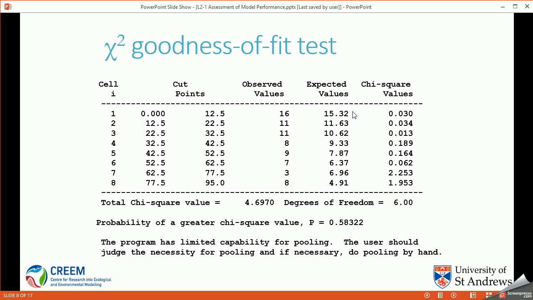So if we were using the rule of thumb that we need these expected values to be at least 5 in order for the chi-squared distribution to apply, and this p-value to be approximately the correct p-value, we would worry about this interval because that expected value is just under 5. And so what we'd probably need to do is combine these last two intervals and recalculate the chi-squared values with these combined, in which case we'd have all expected values greater than 5.